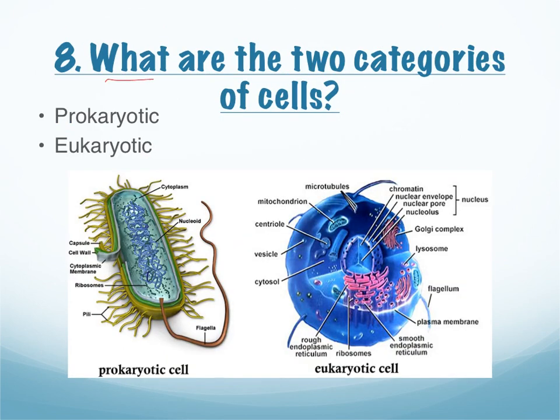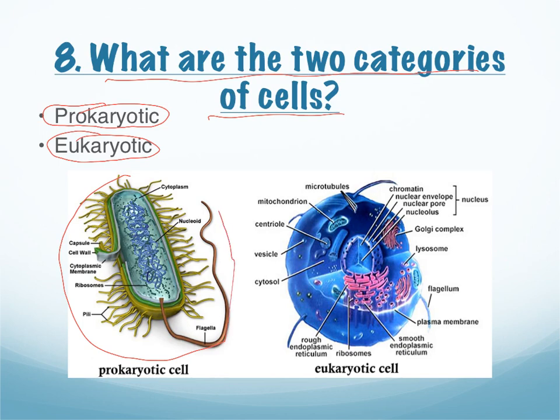The two basic categories of cells would be, first, prokaryotes. These are more primitive cells, less complex cells. And eukaryotic cells, which make up all the multicellular organisms. There are some one-celled organisms that are eukaryotic cells, but the majority of them would be multicellular. Where prokaryotic cells would be bacteria. These things are all one-celled critters, meaning they have to do everything on their own, where eukaryotic cells can be unicellular or multicellular.